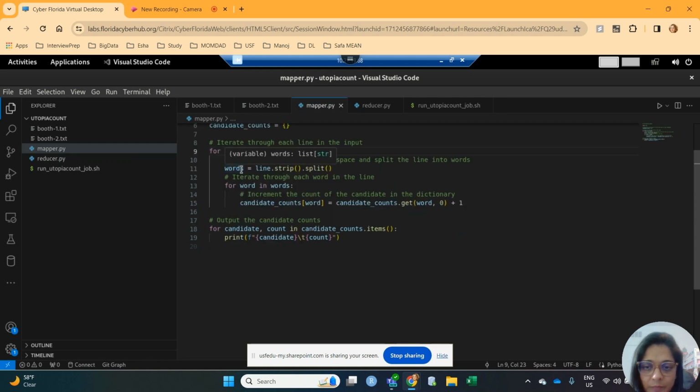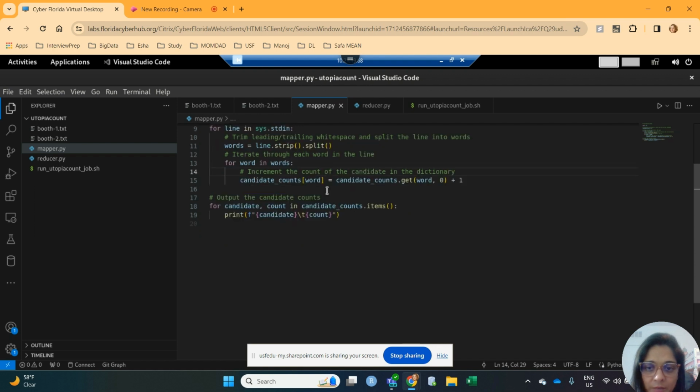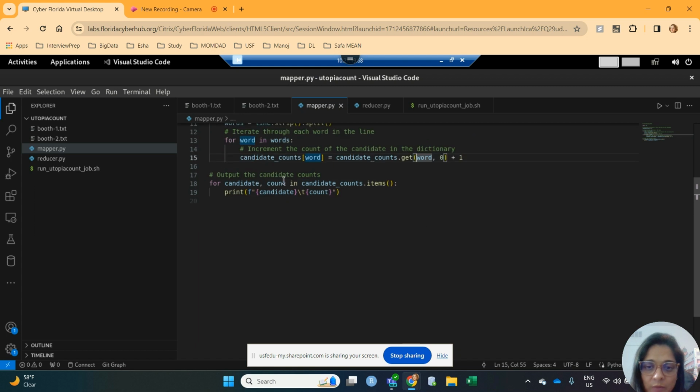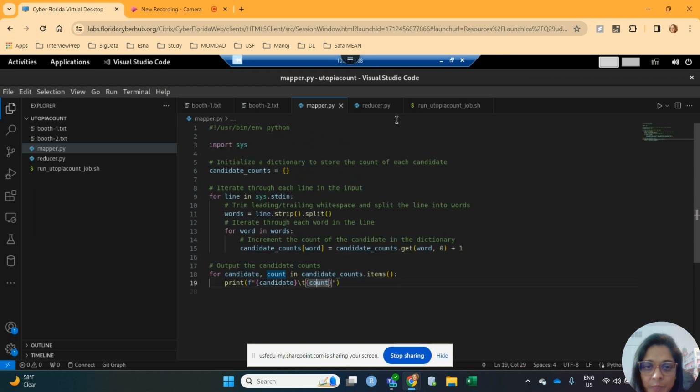Here we are going to trim the white spaces and split the line into words, and then we have a for loop to iterate through each word, and then we will increment the count of the candidate in this dictionary, and the output will be the candidate name and its count. So this is the mapper program.